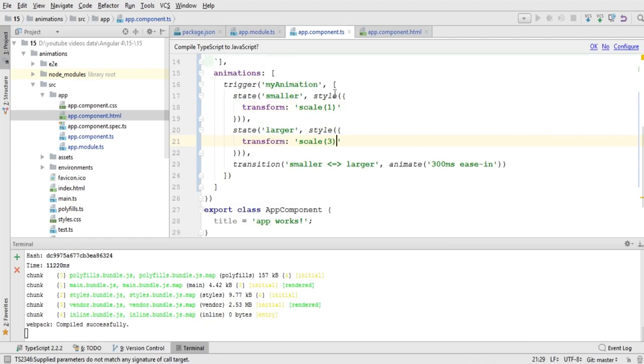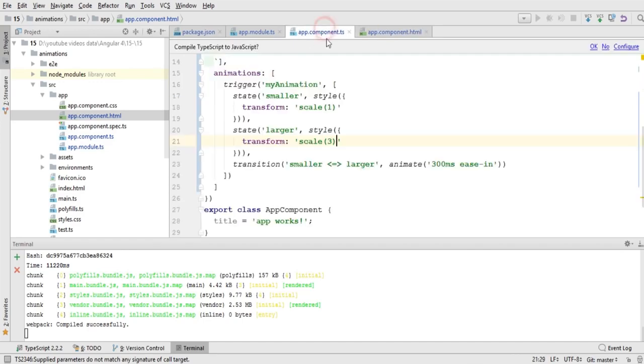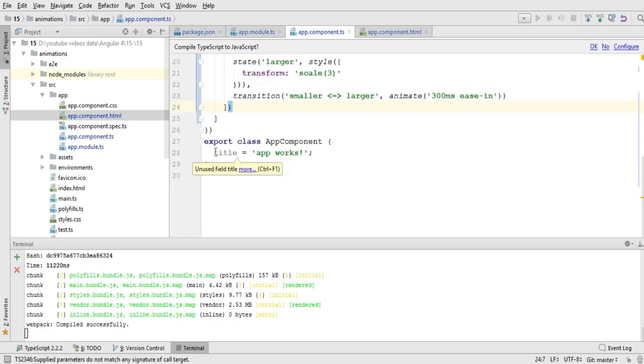So let's come back to our file, and this was all we need to write. Now we need to add a trigger event on this button and add the animation property for this p tag, because I want to increase and decrease the size of this p text whenever this button is clicked. But before that, within this class I need to add a function, and that will be animate.